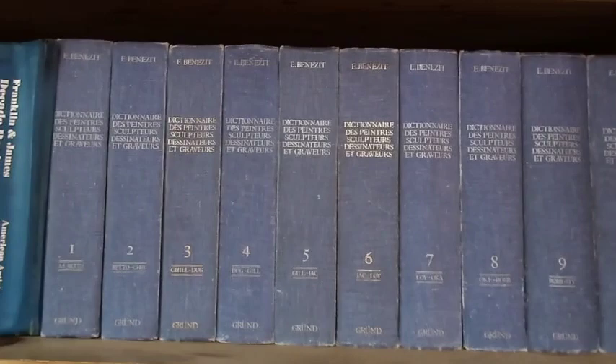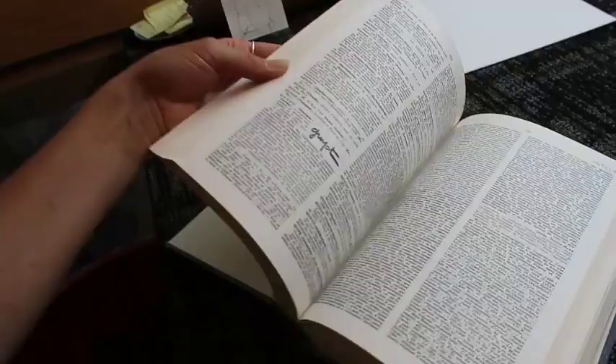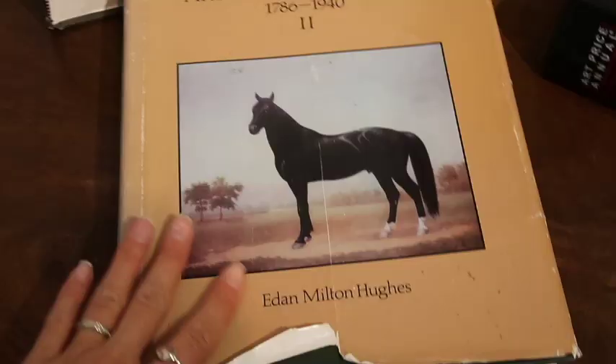But I like to keep the books anyway, because every now and then I find somebody that may not be on askart but might be in another book. We have the BNSA, which is a 10-volume French book, and it's probably the earliest of all these publications. It's a very good book if you find some old master painting — something from the 1700s or 1800s. Chances are that your artist might be documented by BNSA.